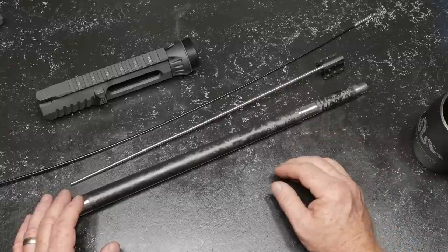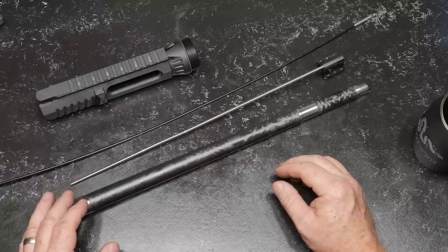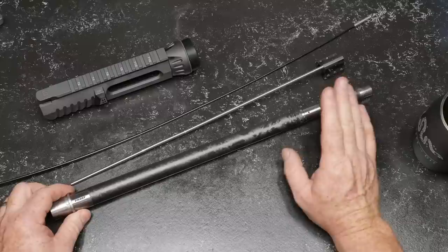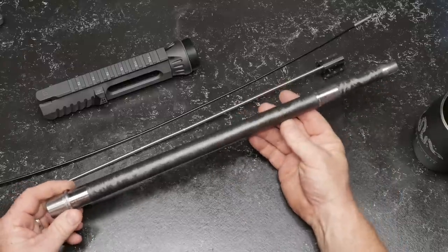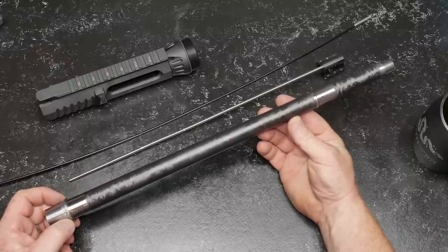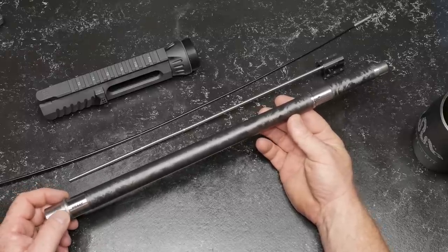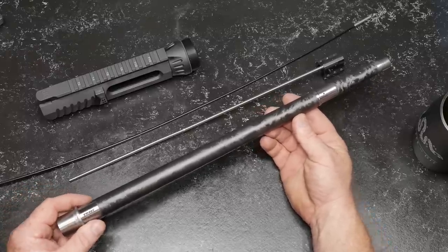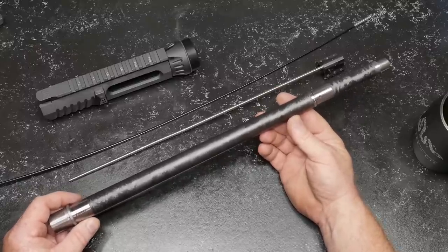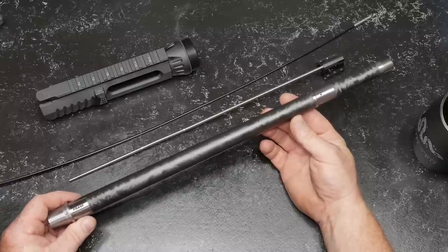If you're getting serious into it, you've got to do reloading, load development — a lot of time, investment, a lot of practice. Optics are incredible. But I will tell you this, I'm very much looking forward to jumping into this thing, which is one of the reasons why I wanted to make the switch. I tested out the CMMG 6mm ARC with a 16-inch barrel and we were just hammering targets out to 700 yards with ease, without any effort on a bag, shooting unsupported. So that's why I decided to go ahead from the 77-grain Boattail Hollow Point Sierras to the 6mm ARC.